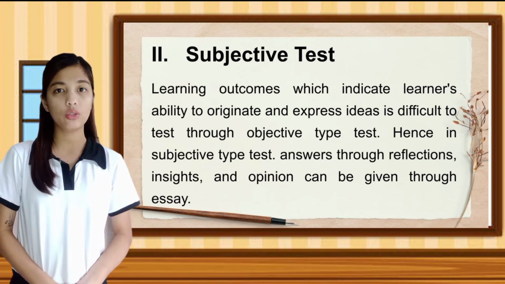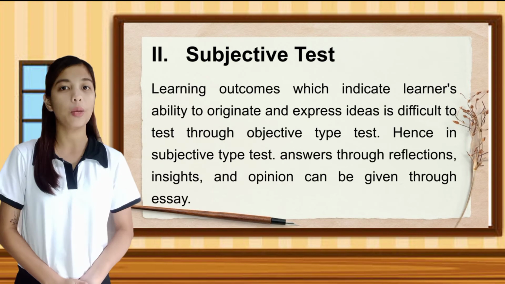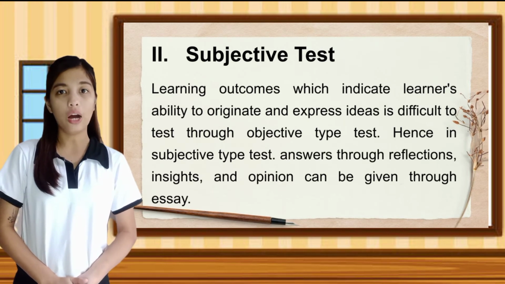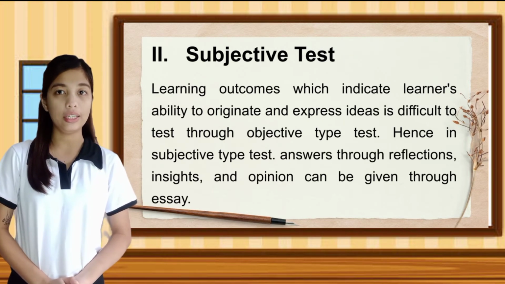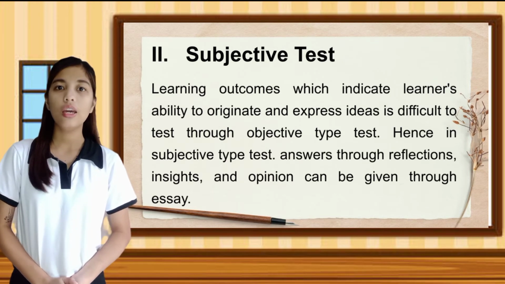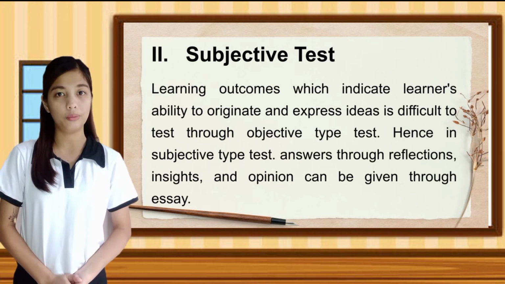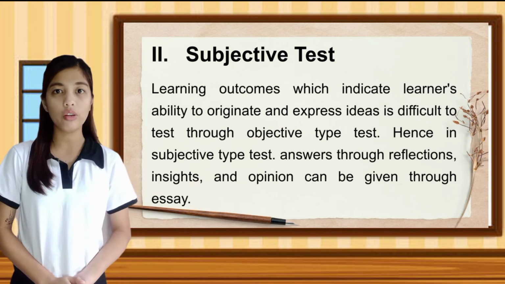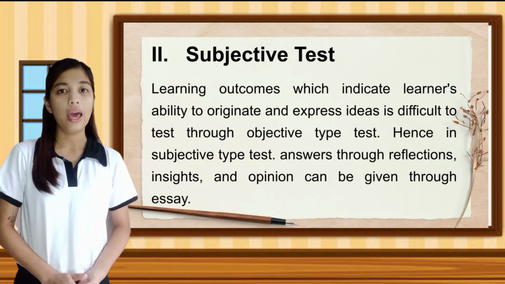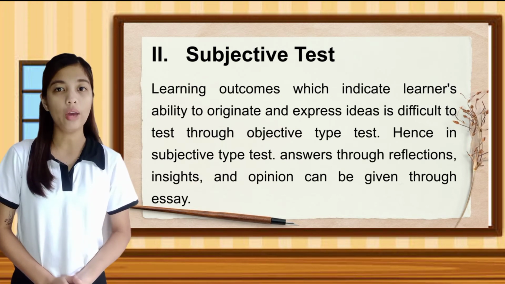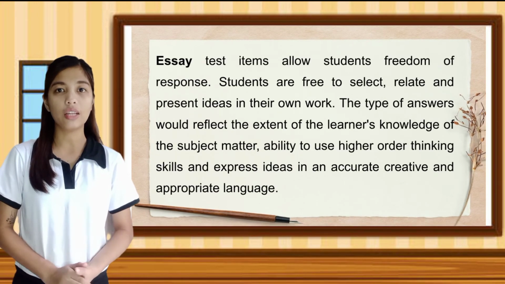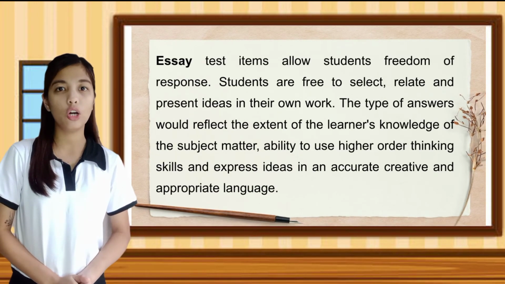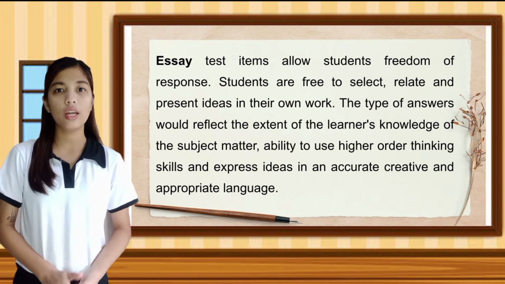Now, let us proceed to the other type of test, which is subjective test. Learning outcomes which indicate learners' ability to originate and express ideas are difficult to test through objective type test. Hence, in subjective type test, answers through reflections, insights, and opinion can be given through essay. Essay test items allow students freedom of response. Students are free to select, relate, and present ideas in their own words.